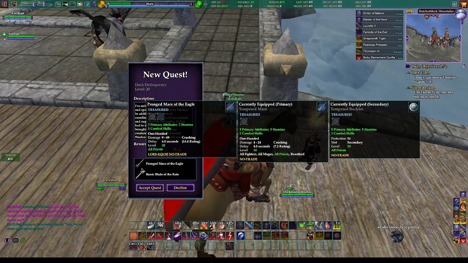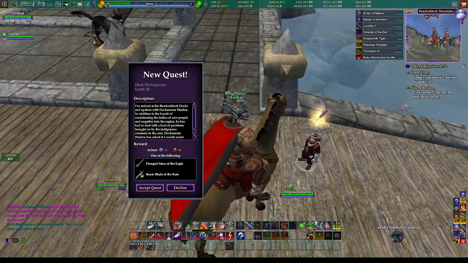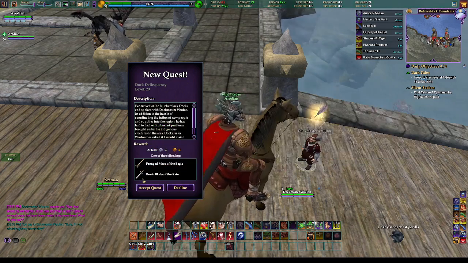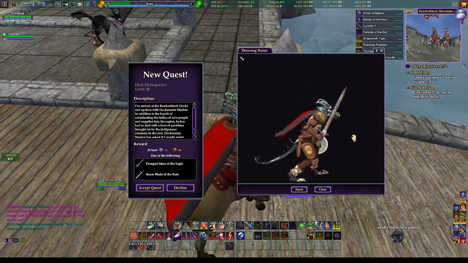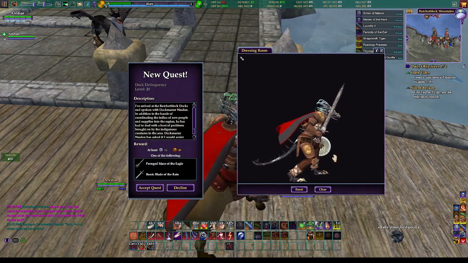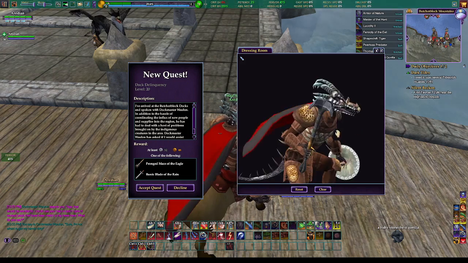We have some... Oh, they're both one-handed. Okay. They're both pretty much the same. I think I'll take... You can just look at their appearances. I'll take this... Ooh, this one's actually nice. I'll take that one.